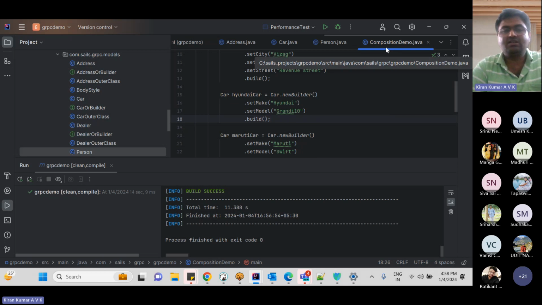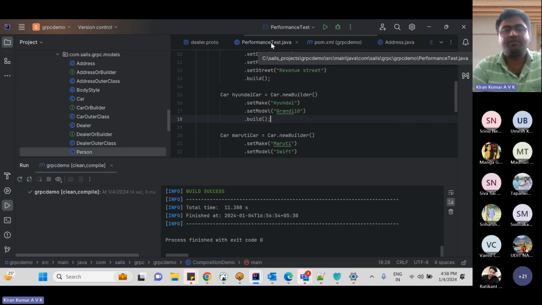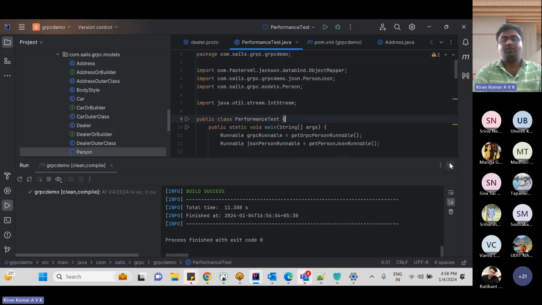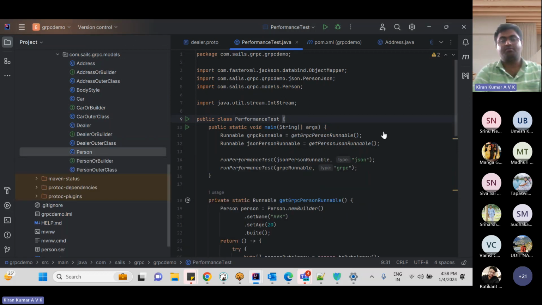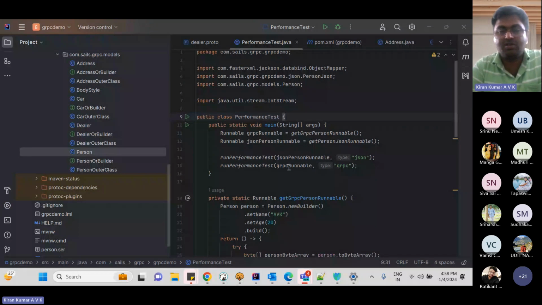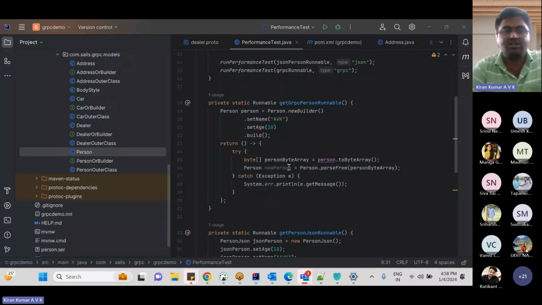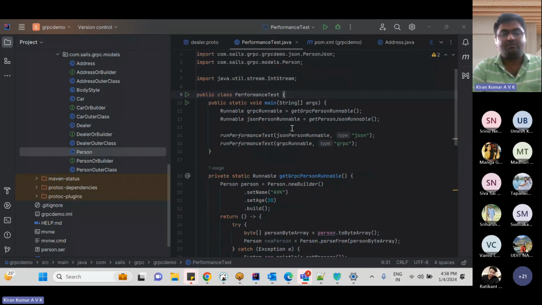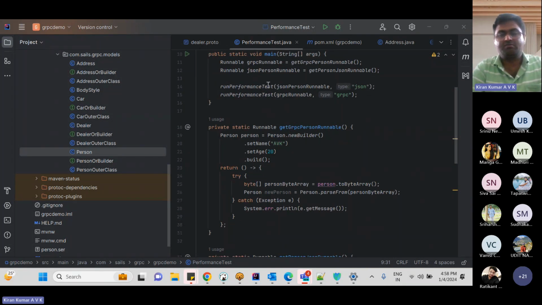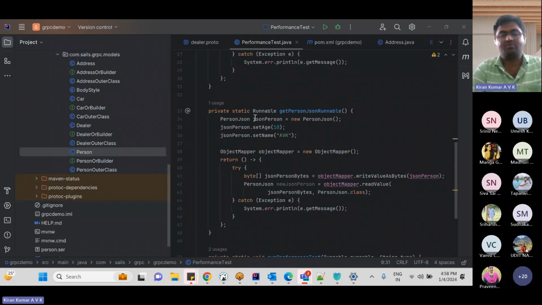Having said this, yeah, performance test, right? So all we want is how much faster our protobuf is when compared to JSON, right? So what I have done here is I'm creating a gRPC model and a REST model.